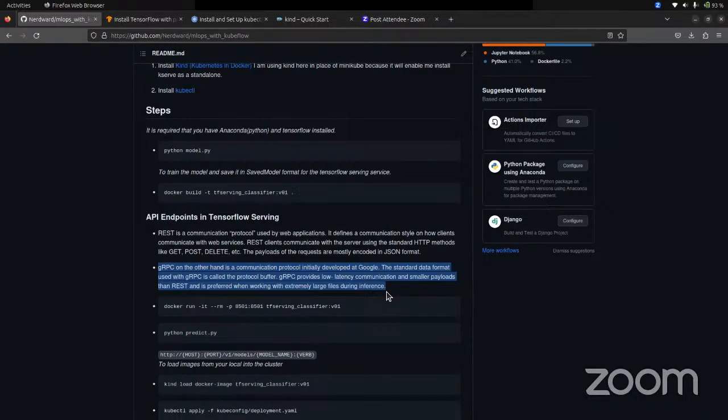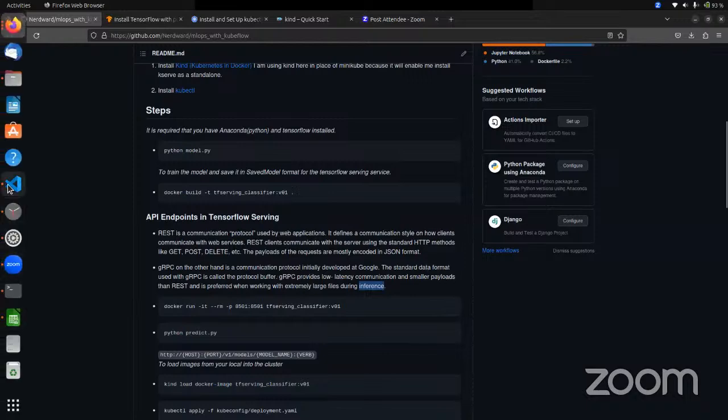You have to convert that data into a particular format that is understandable by gRPC. There's a complexity, but the advantage is that it's low latency, and it works with extremely large files when you are doing inference, when you are calling the model. So yeah, that's that.